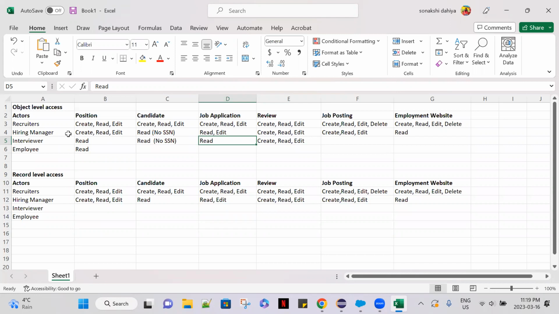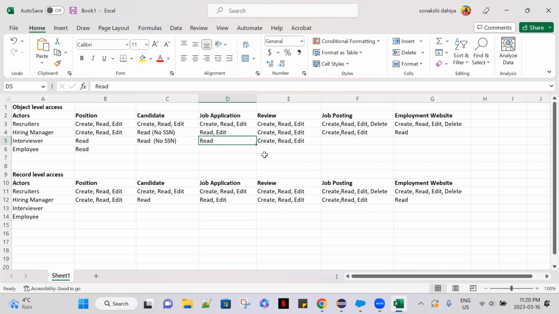Why? Otherwise, he saw that there are multiple hiring managers, hiring manager 1, 2, 3. He saw one person who is really good and whose interview is almost completed. He can change the position to his position on any job application. Then whenever the offer is rolled out, it will be for him only.